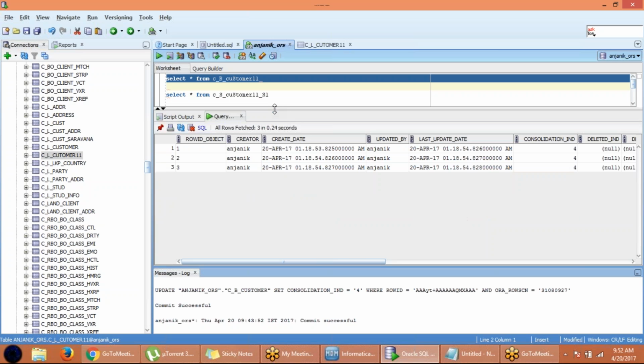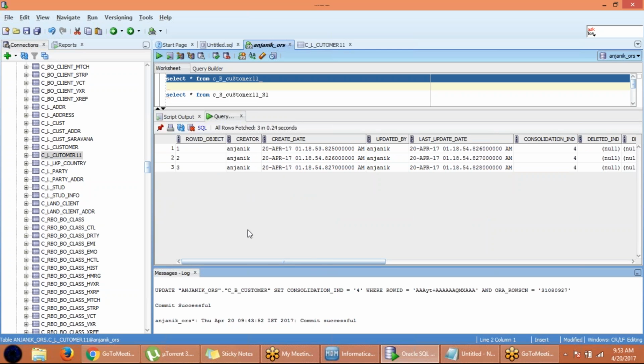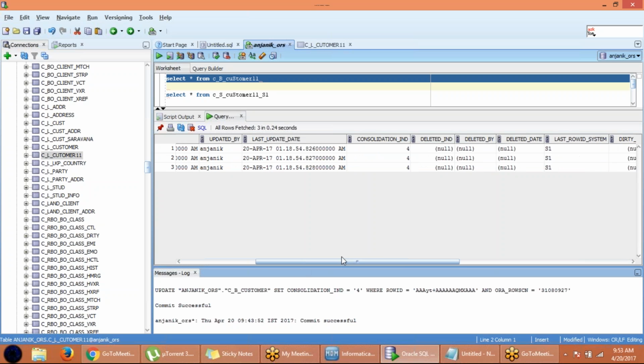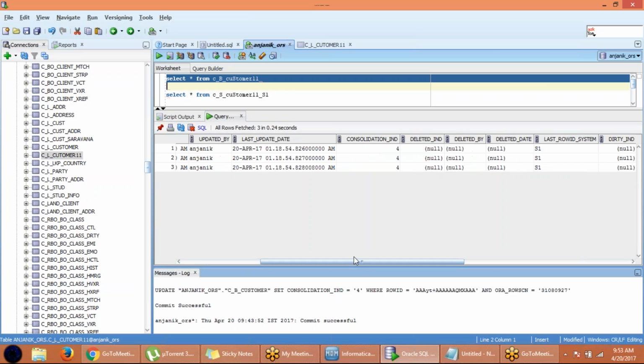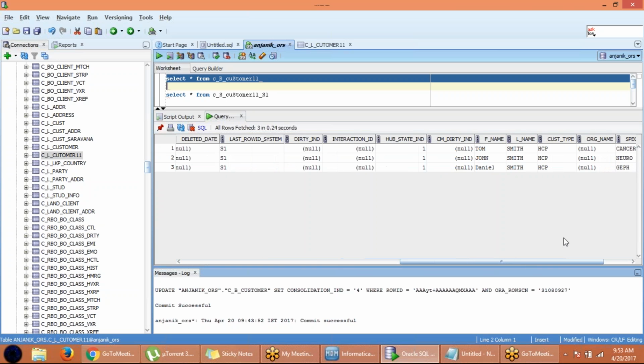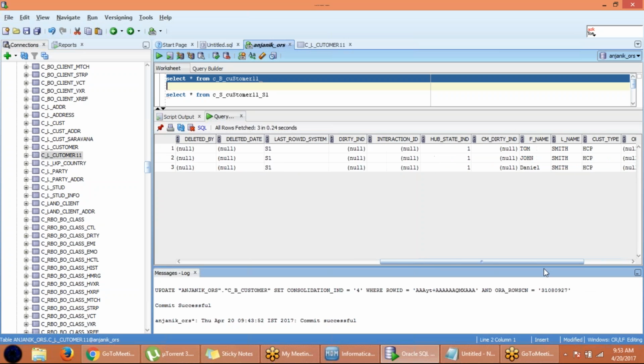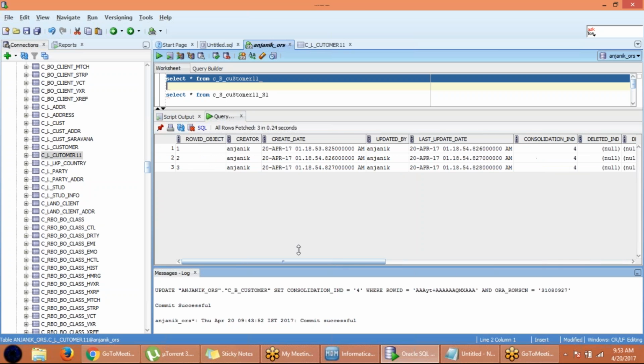You can see 3 records generated just now. The row ID object 1, 2, 3 was generated for all these 3. Okay. Consolidation indicator I haven't discussed. I'll discuss it later. Everything is there, right? The main concern is that we'll discuss a few system columns, but not now.